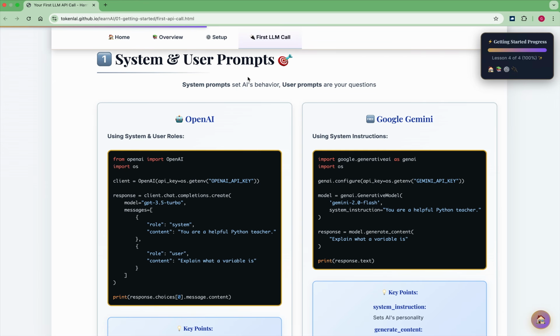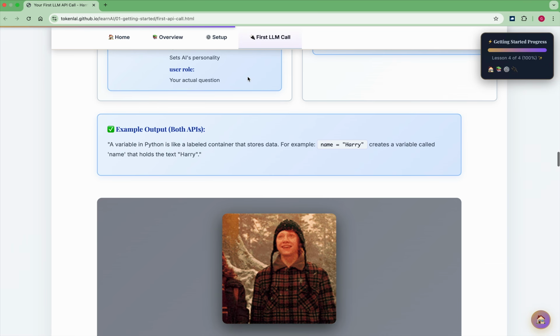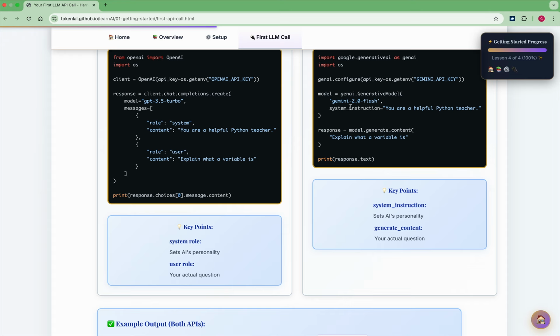Now let's come to system with user prompt. What is the difference between system and user prompt? The system prompt defines our persona. Whatever LLM calls we are making, we can define how it needs to behave, what the persona of that agent or LLM call will be. And the user prompt is nothing but your user query itself, whatever you are asking the LLM. Now let me show you some examples.